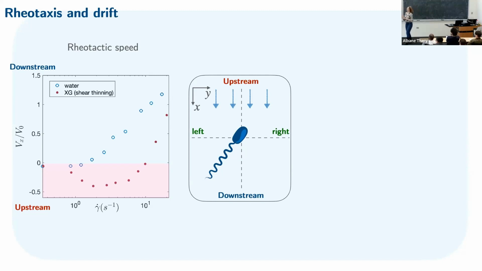So one thing you can see is if you have a very strong flow, well, they're just going to be washed out. They cannot withstand that. But if you have weaker flows, that is flows of speeds that are comparable to their swimming speed, in the shear thinning fluid, they do manage to move upstream. And this is dramatically more efficient than in the Newtonian case. They can do that at a much larger range of flows. So that's like a factor of 10 between the two. And they can also go much faster. So they're much more efficient at swimming upstream and therefore much more efficient at contamination in the biological fluid. Mostly bad news.